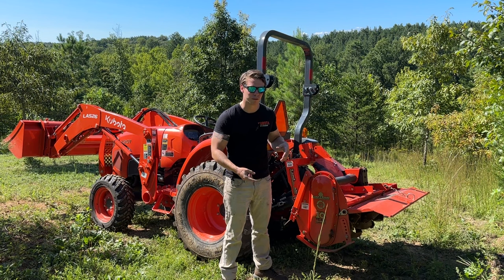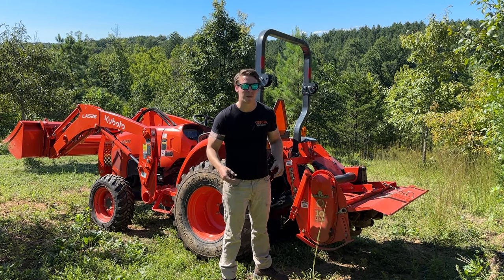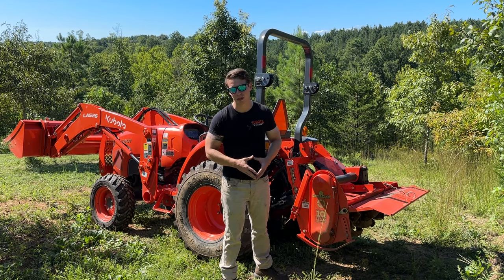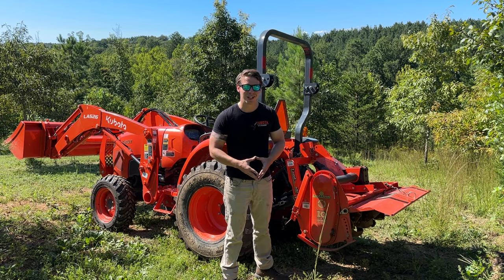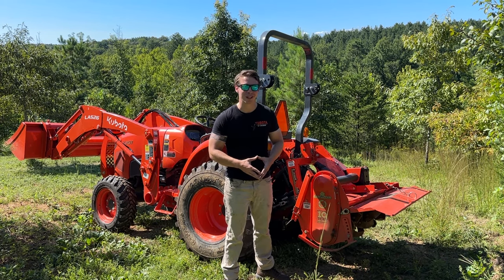That is the nice thing about a reverse rotation tiller. It's going to grab the soil and dig itself down in, and it's going to basically start that process without having to pre-prep the soil preparation site beforehand. So again, we're going to take a look at these. We're going to put in real world testing. I've never tilled ground myself. I just know all about it. And so we're going to test that out today.